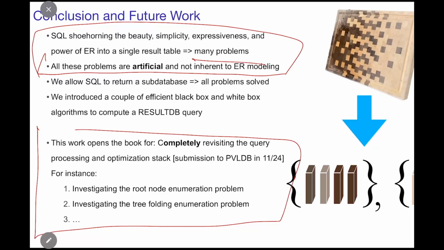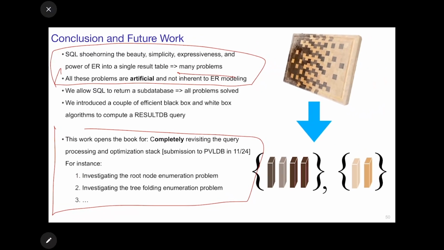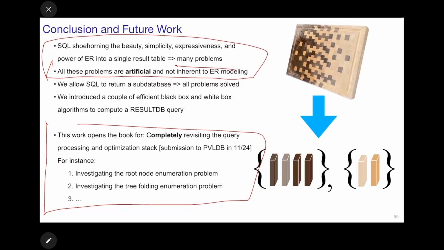What I changed in the interface was just the return type. Rather than returning an iterator of objects, I said no, the return type is now a subdatabase. How many characters is that I write in my program? It's 10, 15 characters. But the implications are like an avalanche through the entire stack. Everything is affected in the database. And that makes it really cool. Many things can now be revisited and re-researched, so to say.